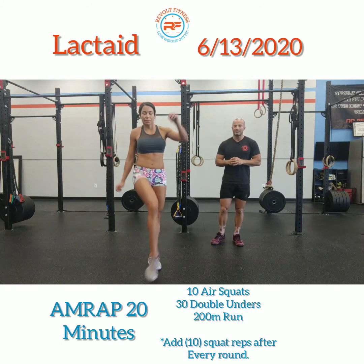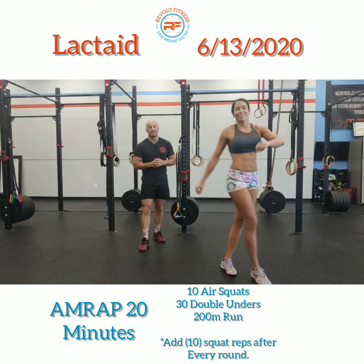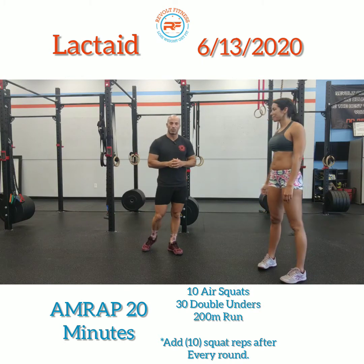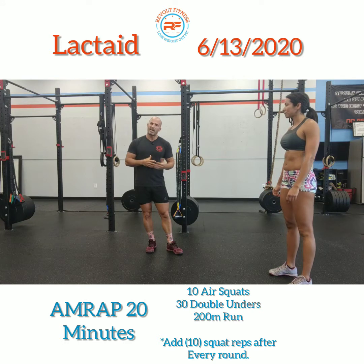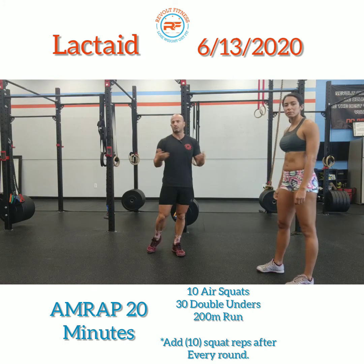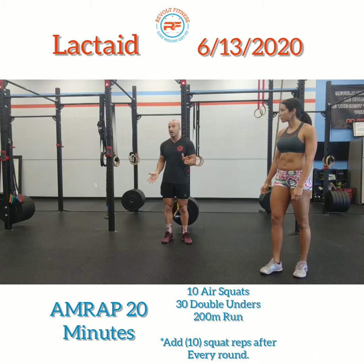She's going to bring that knee up nice and high. She's got some really nice long legs, so it looks a little different than the rest of us. You're just going to bring it across like she did — once you get to one side, go back the other. Do it for about 20 to 30 seconds or a specific distance.